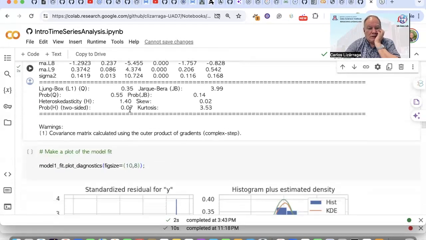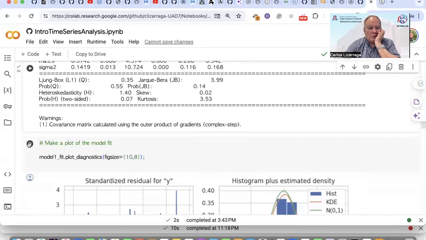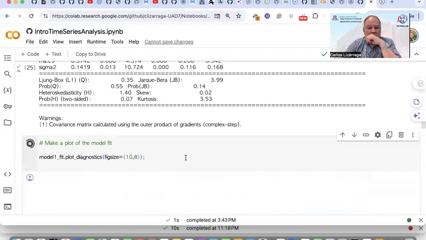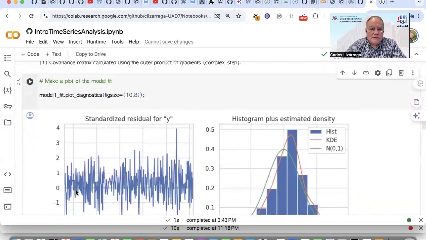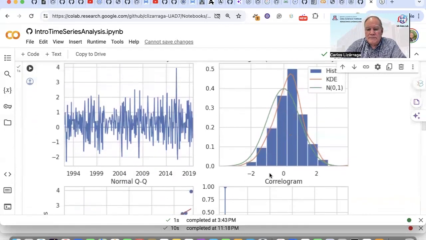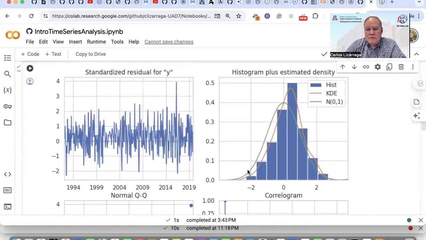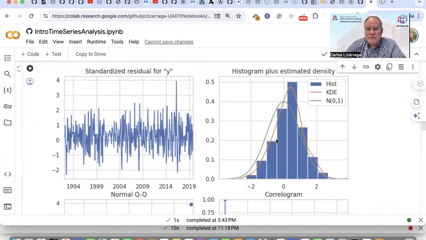Okay. And then you plot your model, and this is the standard residual. So this is a stationary time series. This is the kernel density estimate and the histogram for your values.